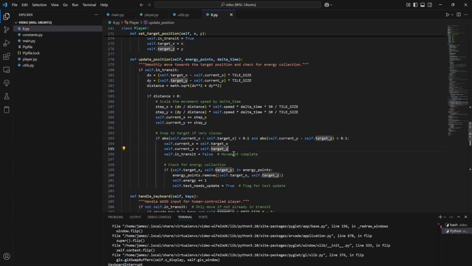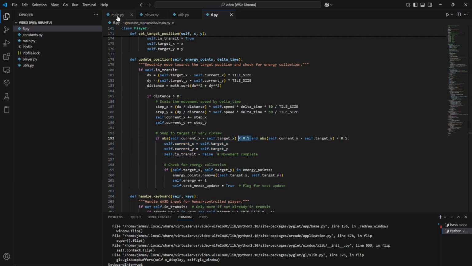And if it does, then it's going to oscillate back and forth around the target, because it's going to overshoot and then go, oh, I need to go back because the target is now on the other side. Oh, I overshoot again, and it's just going to keep doing this. And the player basically gets stuck. Not even just the AI, but the human player won't be able to do anything because you'll be forever in transit, because you'll never snap to grid. Okay, so you can see the problem. Having this fixed small window isn't okay.